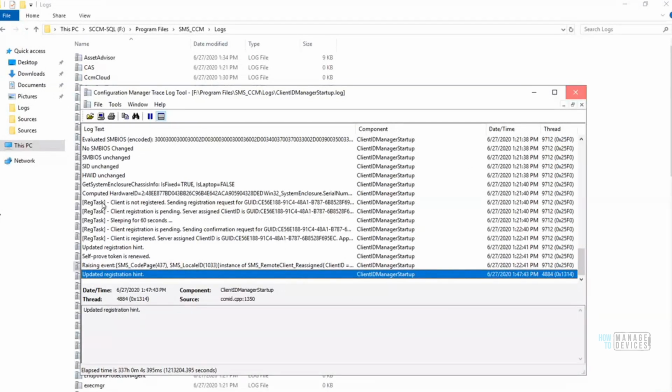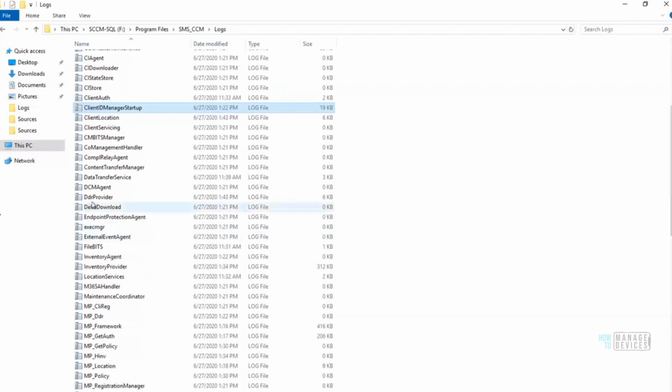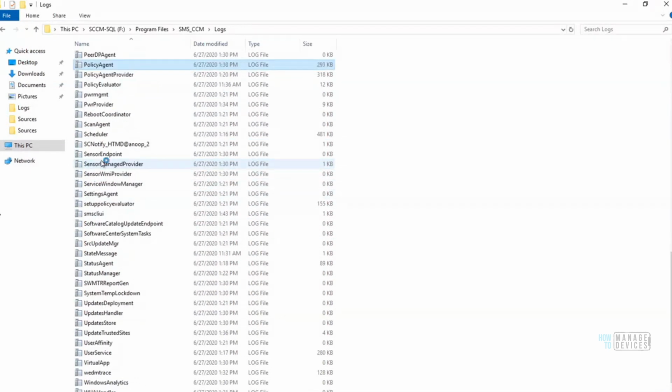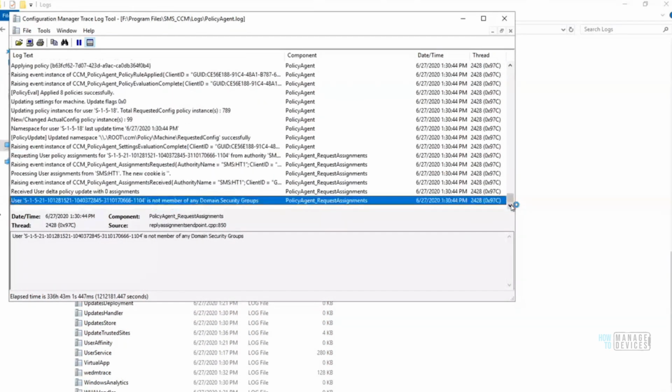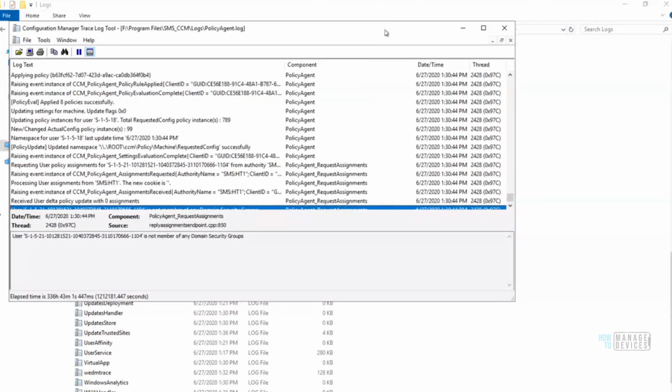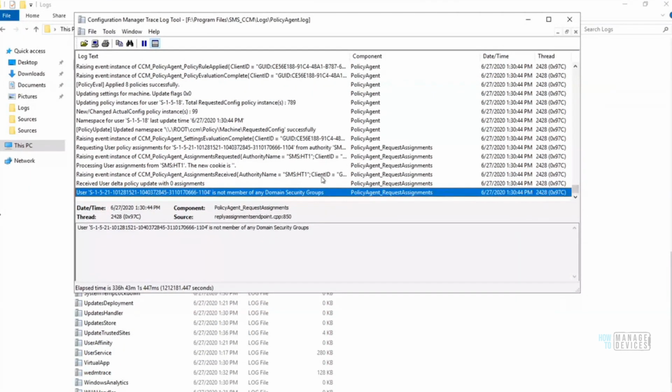And there are a lot of other important logs which I'm not going to go through now. One of them is the policy agent log. Policy agent.log is very important to understand whether the client is receiving any policies or not.